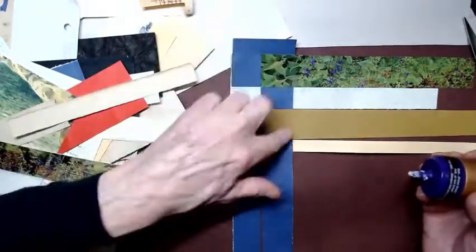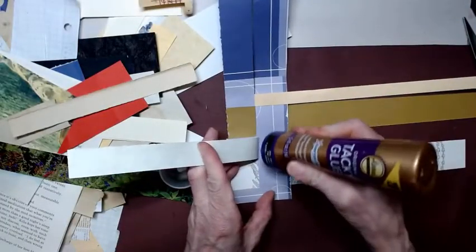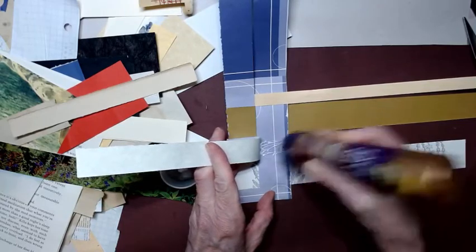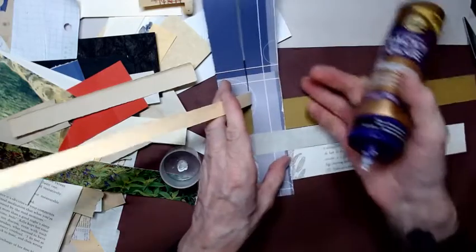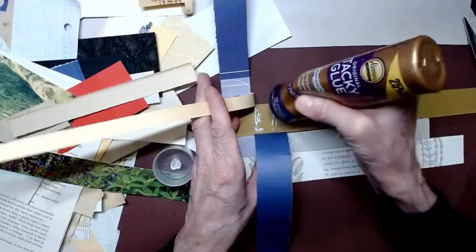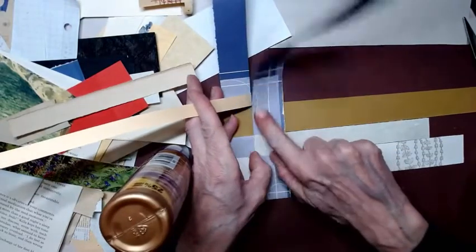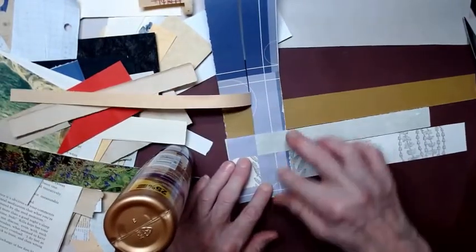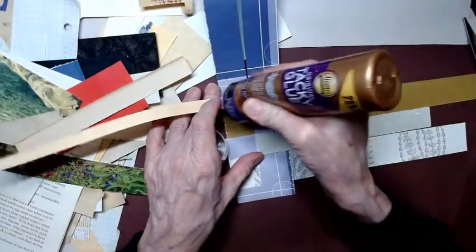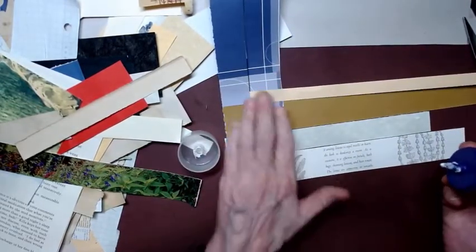So what I'm going to do now that I've got that second one in there is I'm going to flip it over and I'm going to glue all of the ones that are overlapping. Just pull them back, throw your glue down. This one's overlapping as well, so you want to kind of pull that one up and remember which way it goes. Push that down. And this one, push that down, you know, kind of just squish it so the glue comes out.